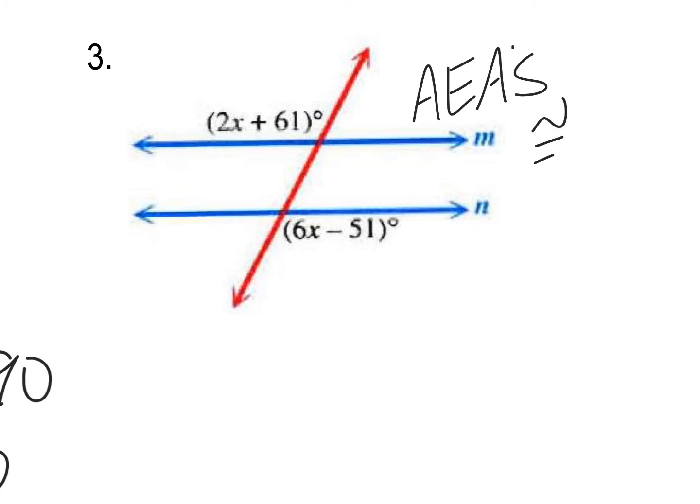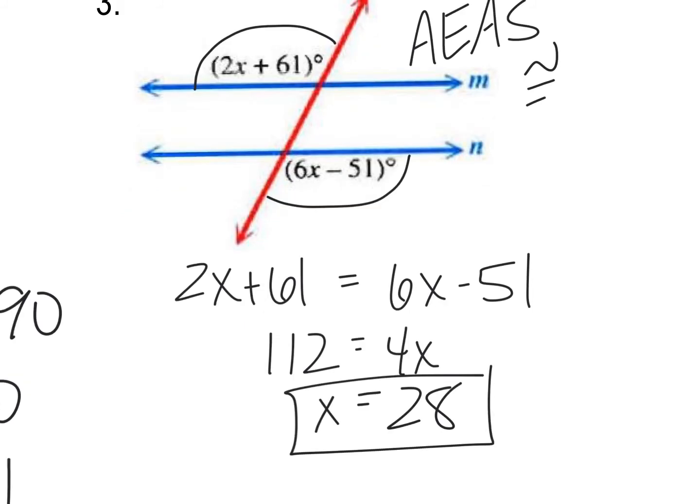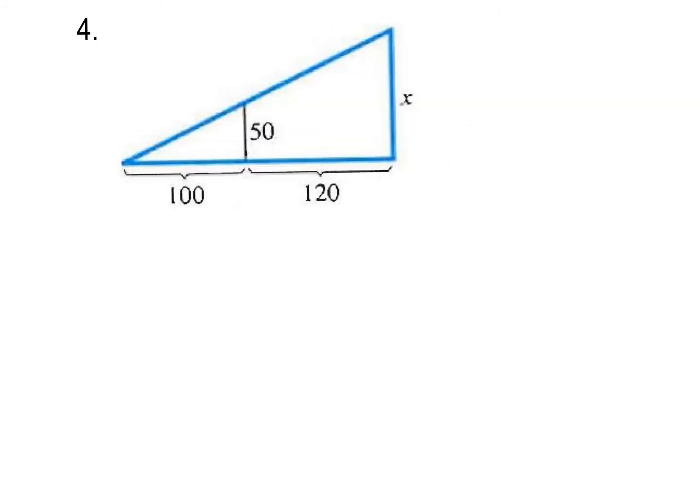They're both obtuse, they look obtuse here. It's not the case of one being obtuse and one being acute, which would mean we're setting them equal to 180 when we add them together. In this case, they are equal, so you can put a giant swoop here and a giant swoop here, and I'm going to solve our equation. And here's what that one looks like. After you solve them, set them equal to each other, we get x equals 28. Again, make sure that you answer the question. It might be asking for what are the degree measures or what is x. So I do have two more problems to go over here. Again, these are still geometry review, but you may have forgotten a lot about this. How do we solve for x in this case?